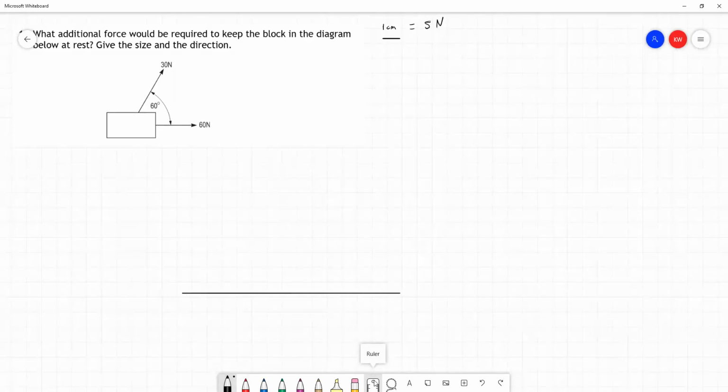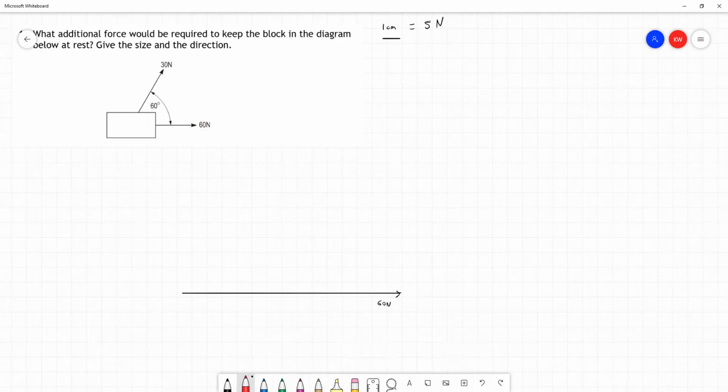The direction is really important here, so we'll indicate this with a little arrowhead at the end of it, and I'll just mark that it's a 60 newton vector as well, just to keep us right. We now want to draw a second vector, this time representing the 30 newton vector. That's the second one from our diagram, and that has to be at an angle of 60 degrees above the horizontal line. It starts where we finished with the previous vector.